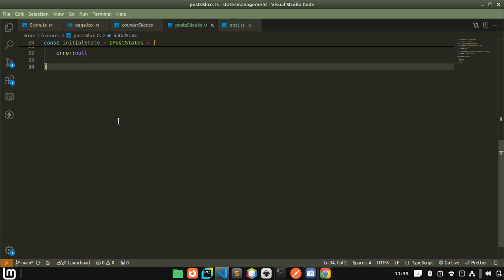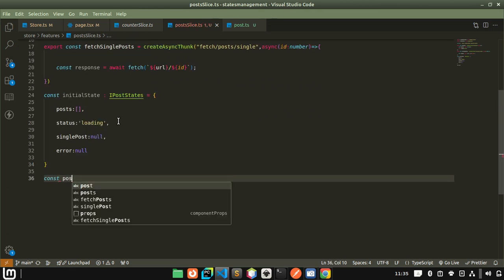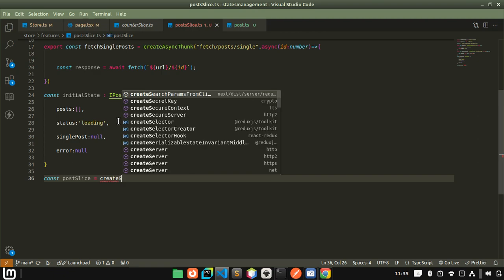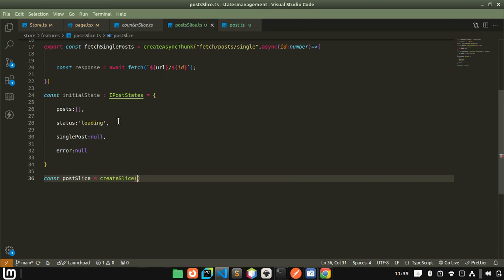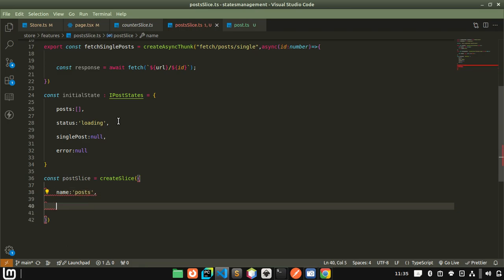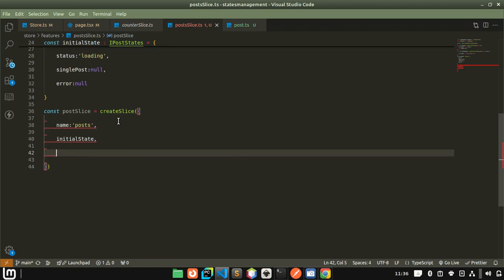Now with that one set, I can say const post slice. I can now write post slice here is equals to create slice, name post, and I have something like initial state. Then with initial state, I have something like reducers.